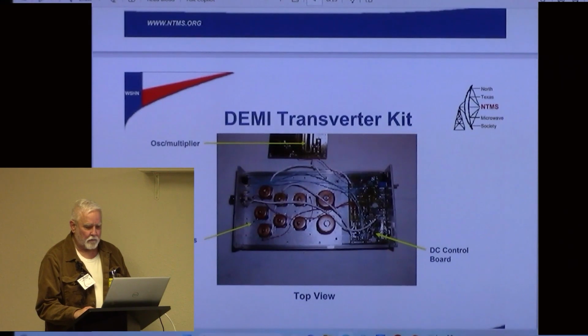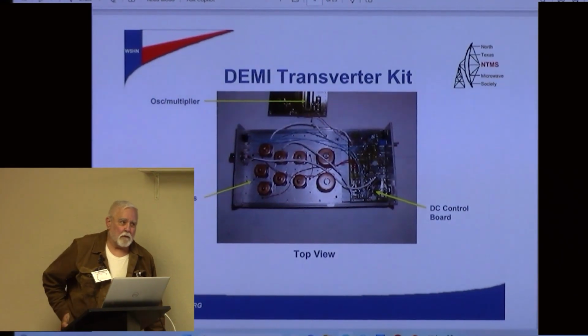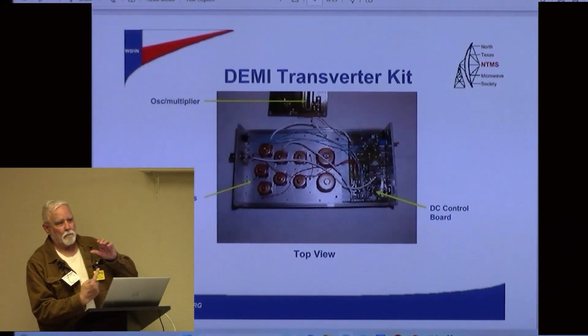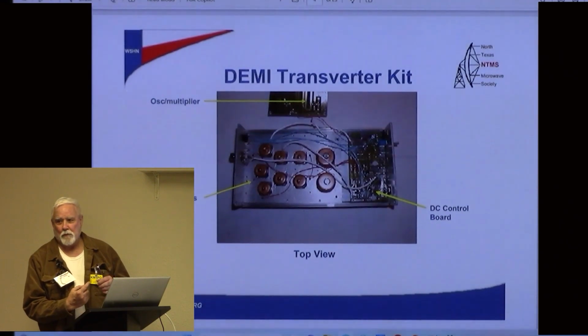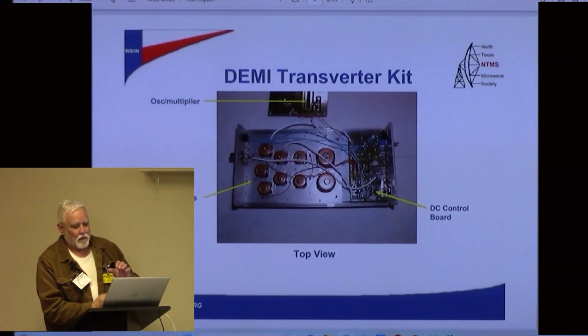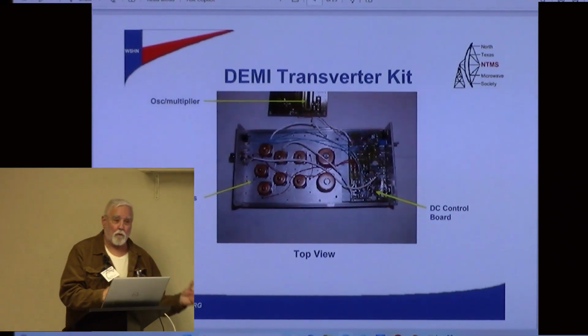Here's the inside of the DEMI transverter kit, so you can see a little bit more. See the pipe, what's called pipe cap filters. Those are real pipe caps that you would buy at the hardware store, but they've got a little probe coming up in the bottom that you solder in from the bottom. I think it's actually a pin, like a straight pin, that you cut to a certain length, and they've got a little guide there. You cut it to a certain length, like 5 millimeters. You shove it in on the other side of the circuit board, and you solder it. And then a screw adjustment comes down, and you're resonating a frequency, you're filtering there. So you're basically producing a filter that will pass a frequency through there. And this is what this board consists of, with various multiplication stages. So there'll be a filtration, which will drop some signal, right?